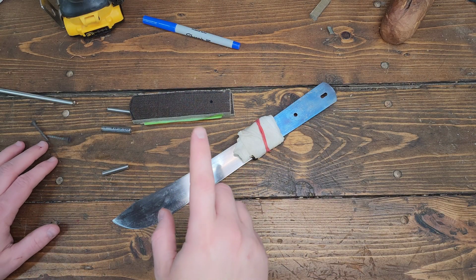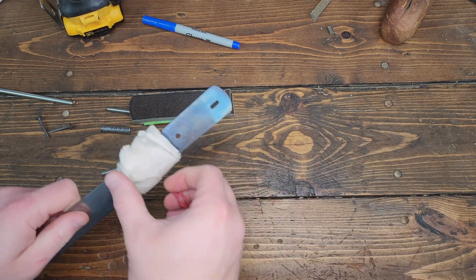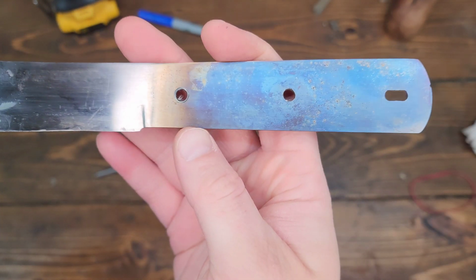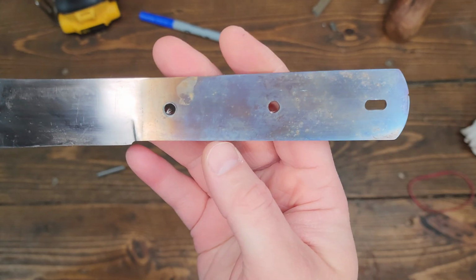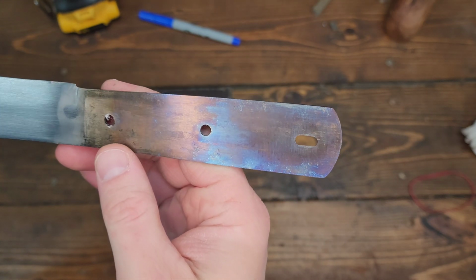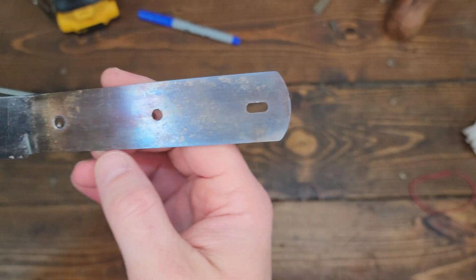Alright, so this has sat overnight. This is still wet, so hopefully kept it cool long enough. You can kind of see from the heat tempering, well, not the heat tempering, the anodizing, I guess, the temper colors, that this is still a bit hard. Hopefully it will be soft enough to actually drill through.